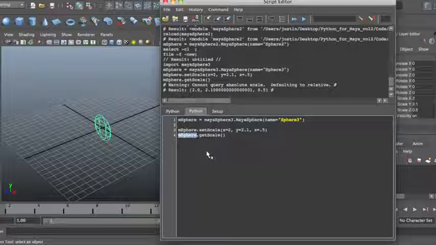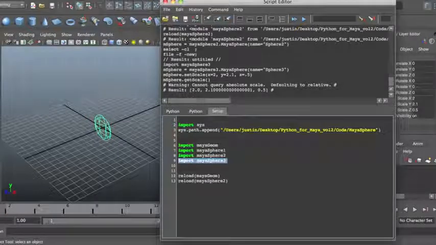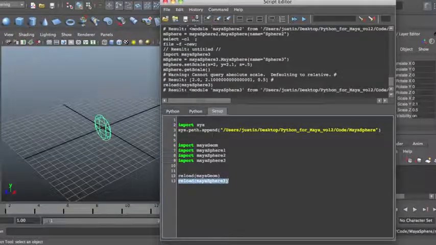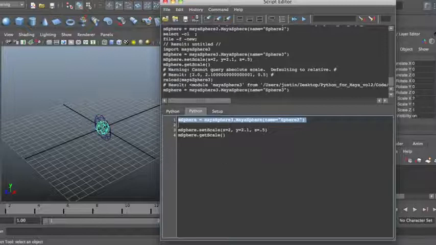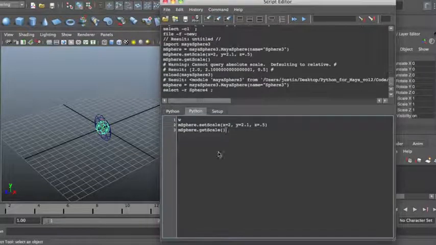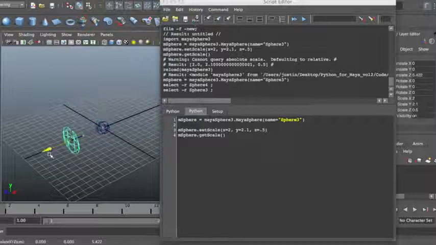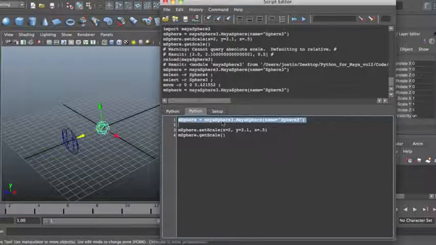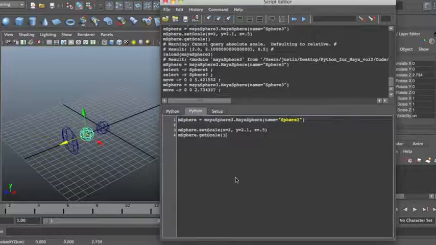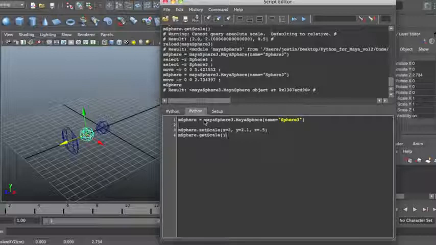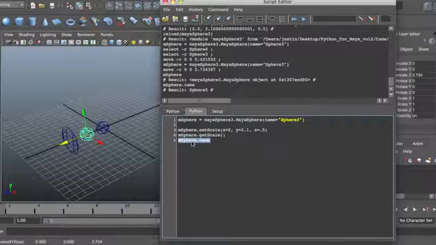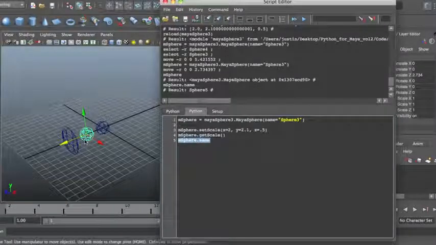Now the sphere carries a lot more functionality, and if we were to keep coding and add some more changes, I can just reload and make a new one. Now as you notice, every time we run this, we get a new copy. See? Now, we're not doing anything to handle that, and the problem is that you only have one sphere object. Sphere 5, and these are just sort of dead in the water because our code is not doing anything to handle it or clean it up.